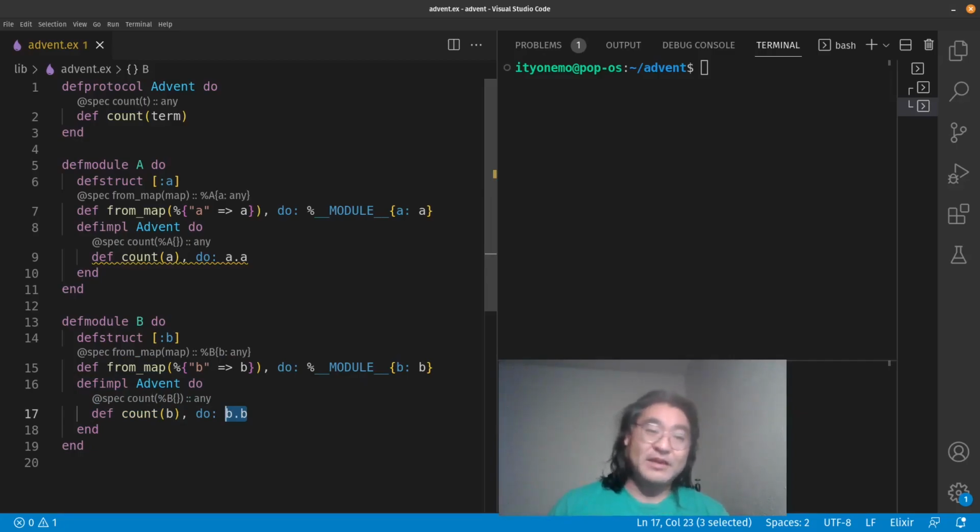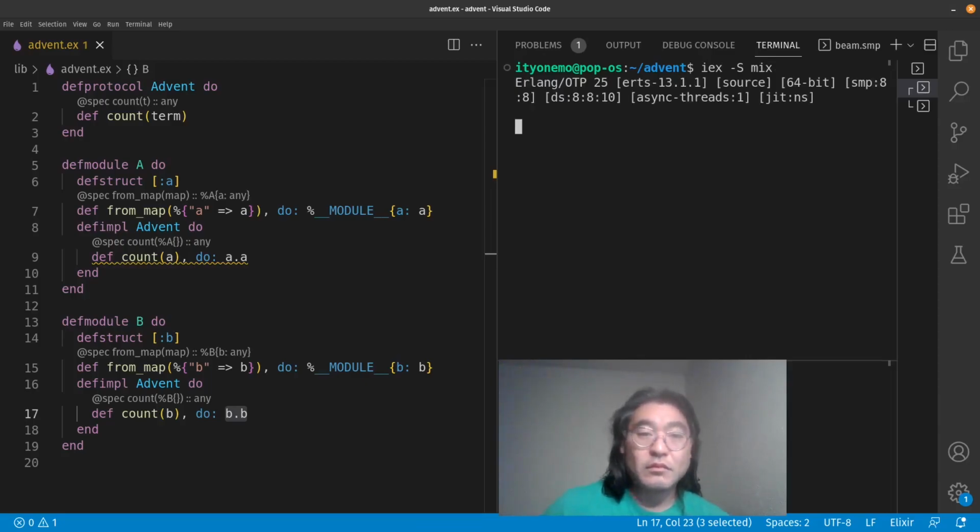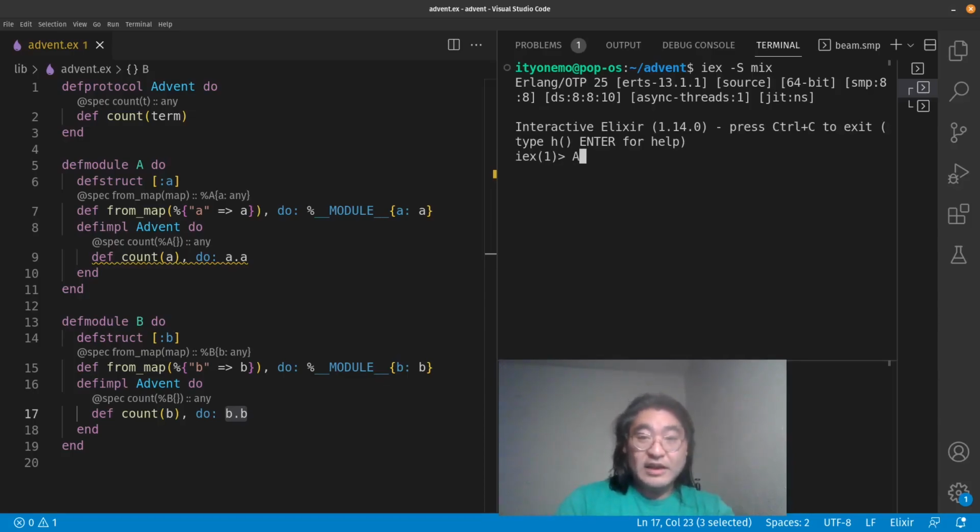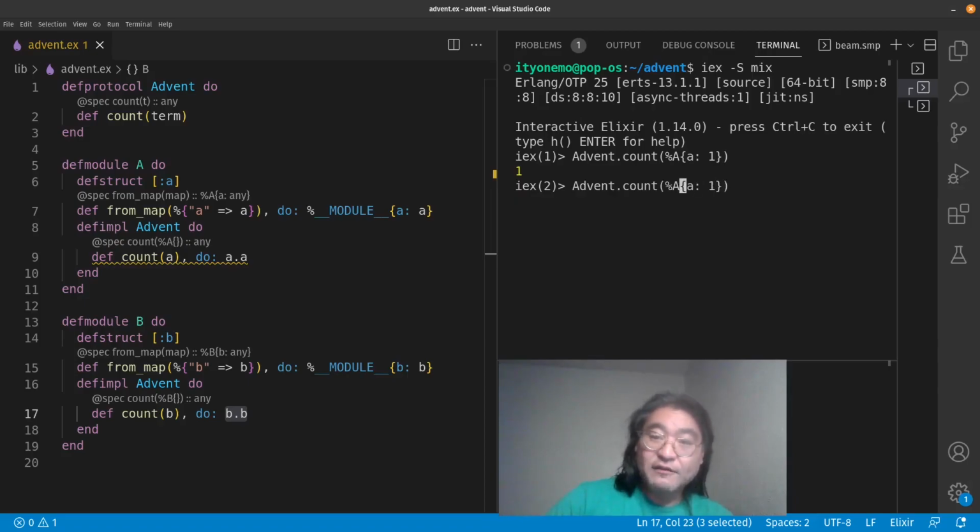So this is very basic stuff. It's not entirely complicated. I know there's a lot of single letter stuff flying around, but I'm just doing this to make this as simple as possible. So let's go ahead and run this code, and I'm just going to demonstrate what that looks like. Suppose I take Advent.count, and then I do A1. We're going to see that retrieve the value 1. And if I conversely make a B, let's just make B with 2, that's going to return 2.